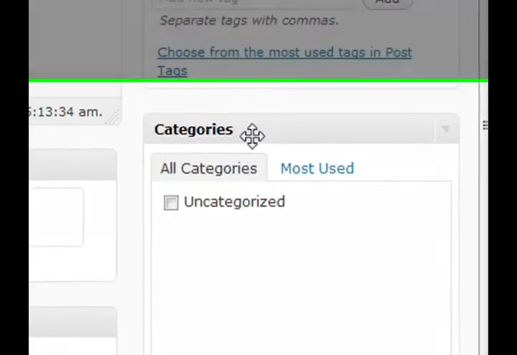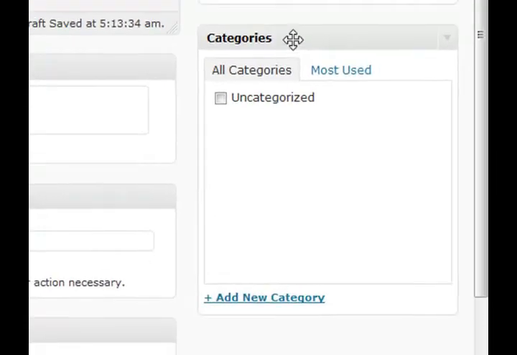Categories are just a way to keep your posts structured, in case people are looking for a category that you had designated. Once again, if you were talking about an iPhone app, you would have an apps category. That way, if people want to read more about, let's say, the iPhone apps, they're going to go to the apps category.